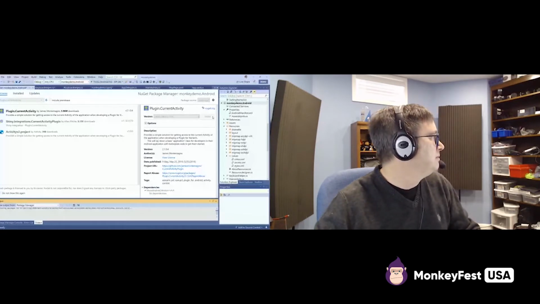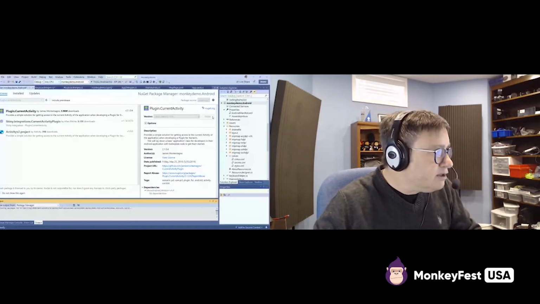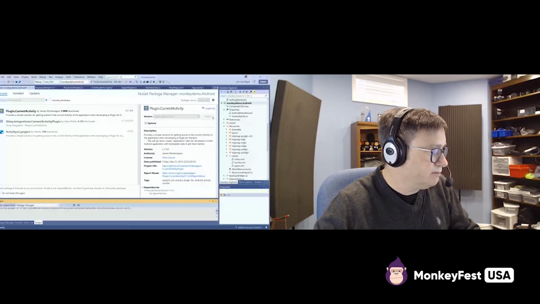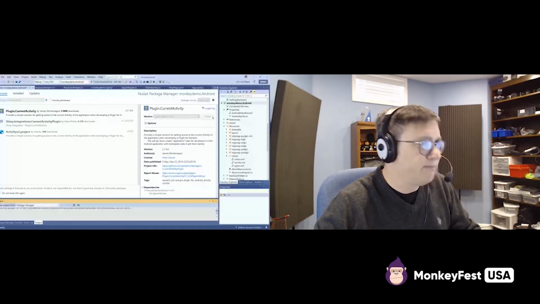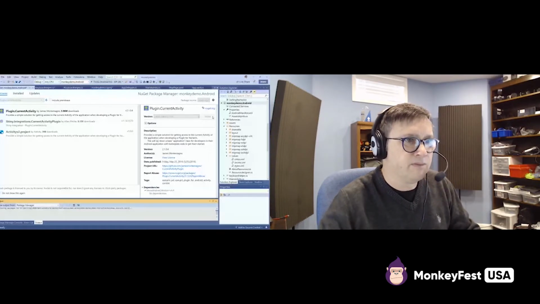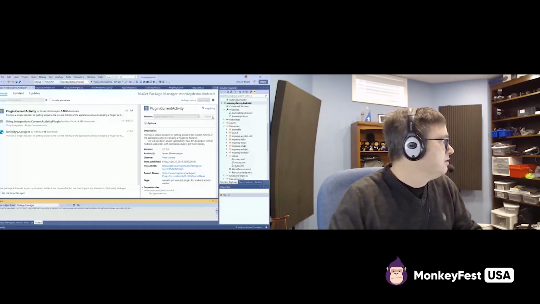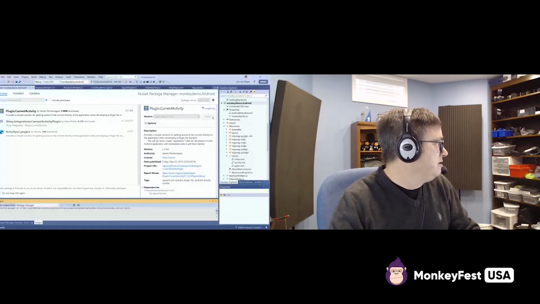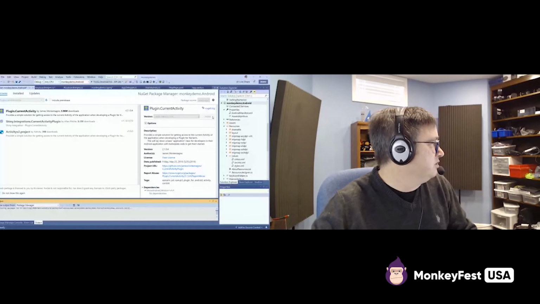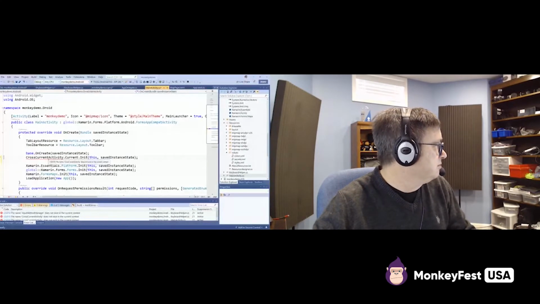And we just need to add a line to our main activity to init that, and of course, since we're referencing it, we need to add using Plugin.CurrentActivity.